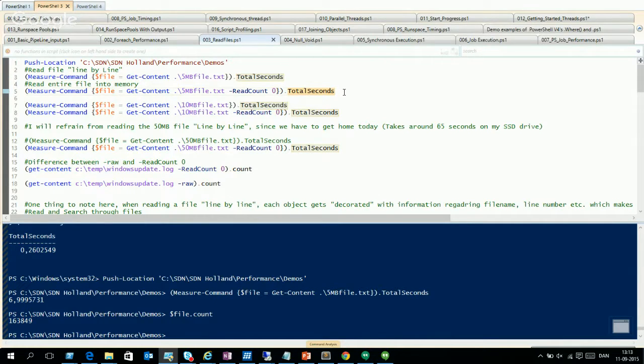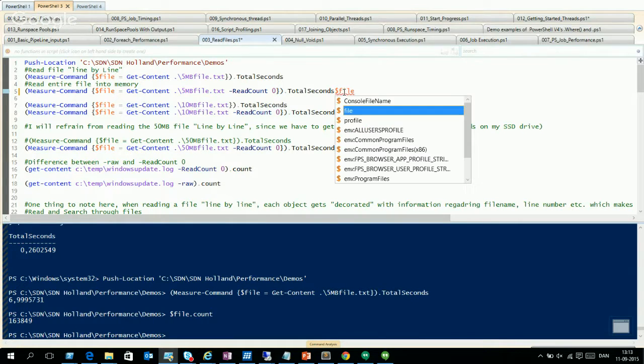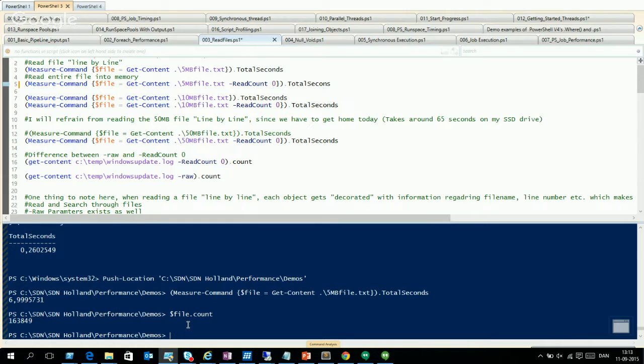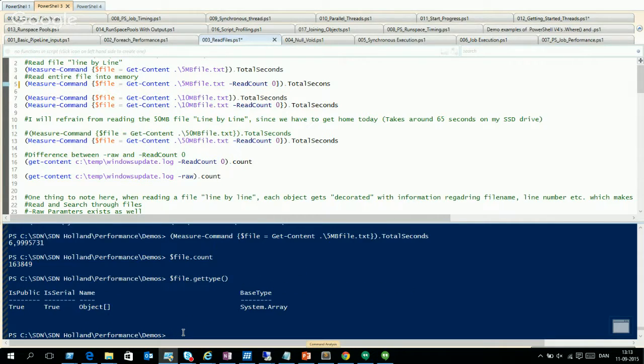So now I've read the file. If we do $file.GetType, you actually see that the base type of this is a System.Array. So this is an array of 163,000 objects representing each line.